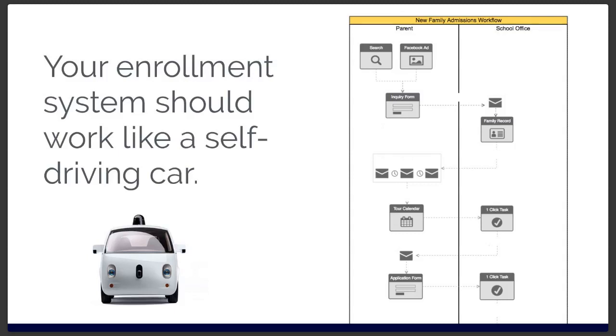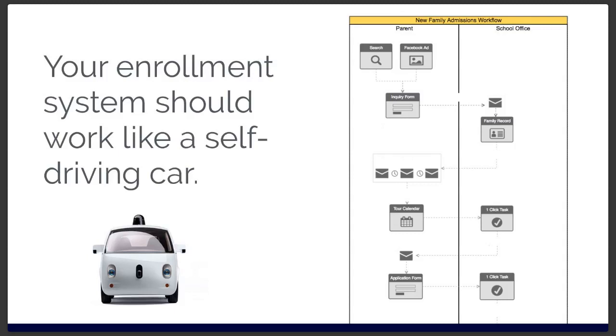And then they come in for a tour, they get automated reminders to show up. You find when you have a system that's automatically reminding parents, they actually like that a lot. It can also allow them to cancel. So rather than just not showing up, they could click cancel. You're notified. Your calendar becomes free. A different parent can book that slot, and you're not sitting around waiting for a parent that doesn't show up.